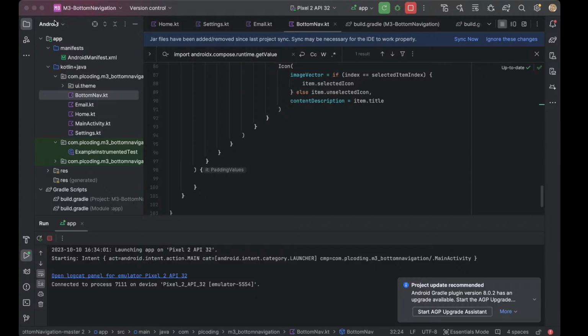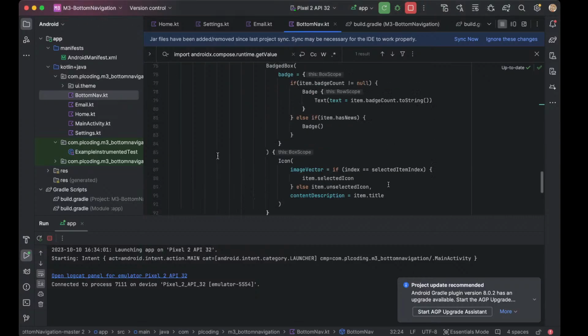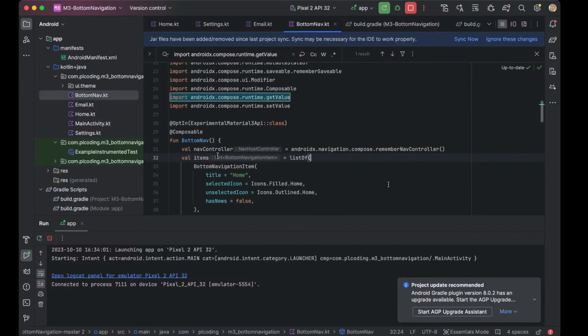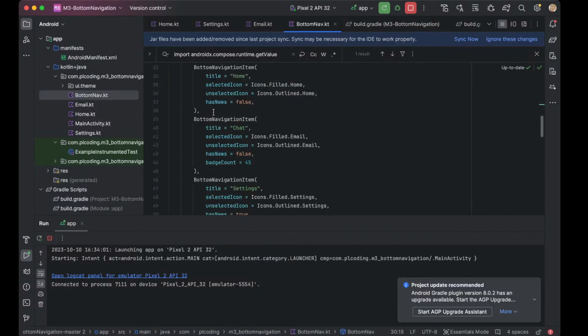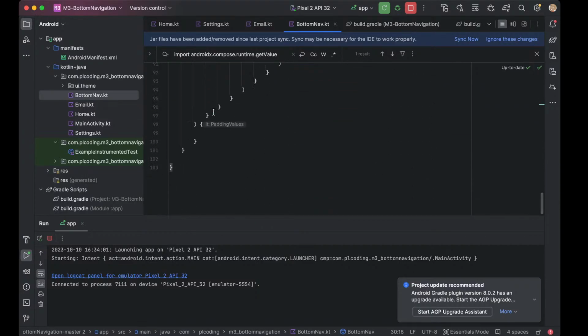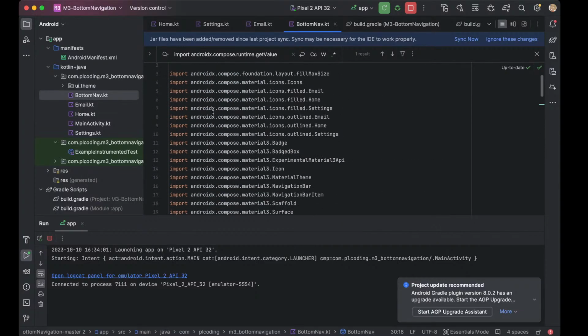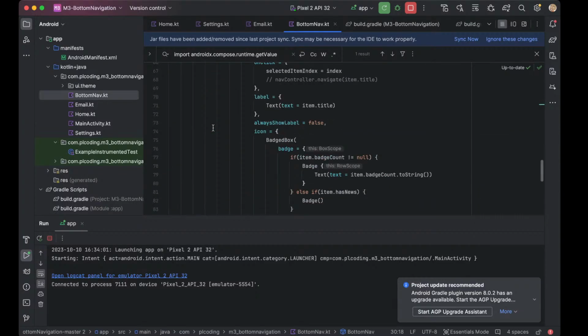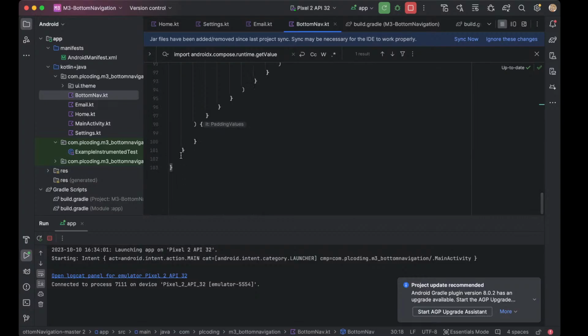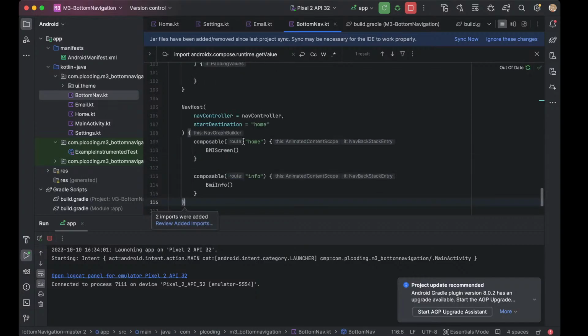And then basically within our bottom nav composable, I'm going to add a nav host here, and then the start destination will be home.